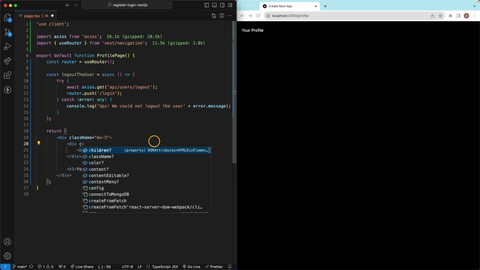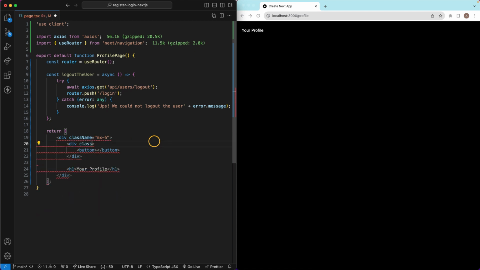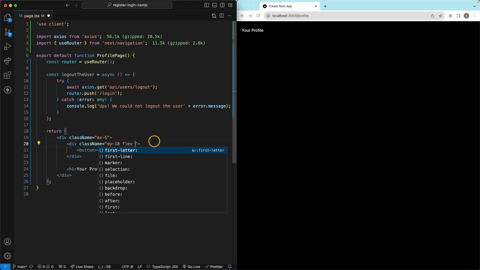Let's style it a bit. So class name, oh gosh, not that, class name, and yeah, that's what I was looking for. Margin Y, so vertically of 10. I'm going to use flexbox, and it's just one element that is going inside this div, and I want to push it to the right hand side, which means justify end, okay?